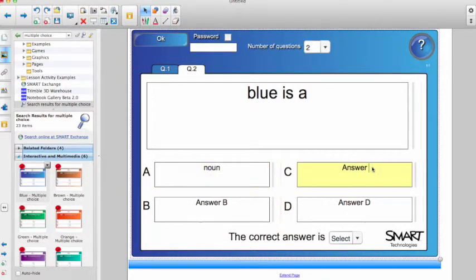Noun, adjective, adverb, verb. Okay, and I don't think I selected the correct answer for this, which was A. Okay, yeah, I did.